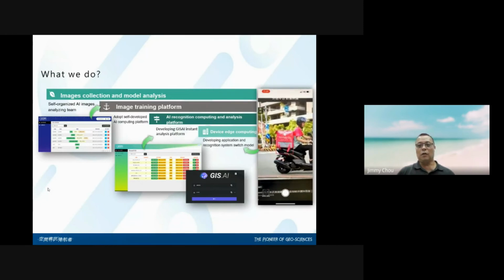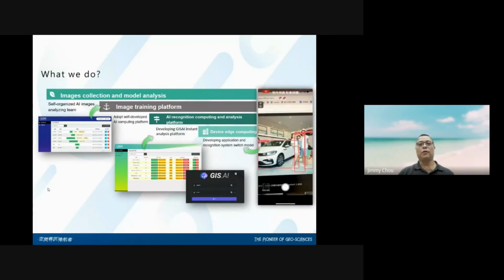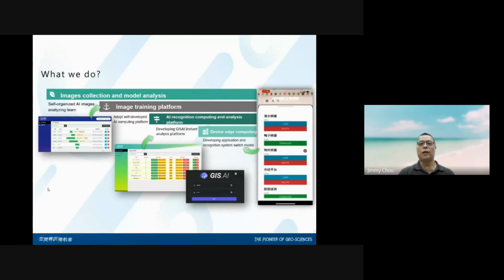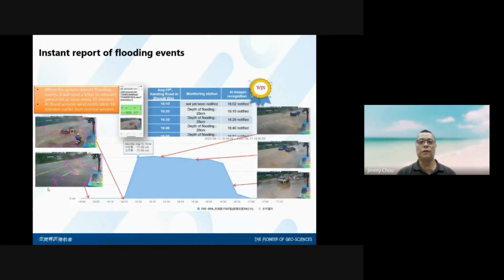So in Taiwan, all the governmental agencies, the private sector, and also researchers in the universities all try to work together, and we try to make it easier and also build artificial intelligence for different kinds of sensors or detectors. Instant reporting of flooding events is also possible because all these cameras can become very smart devices. The camera will be able to make a report by itself, so you no longer need a person to track back through all the images and cameras. You can have artificial intelligence embedded inside the camera, so the camera can make flooding event reports by itself.